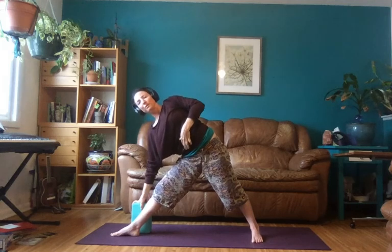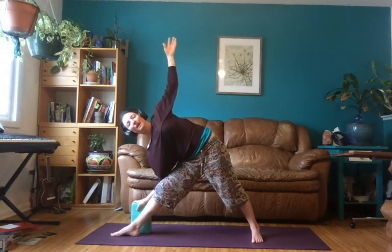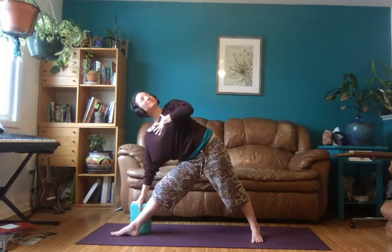To lift through your torso, find the length through both sides of your body so you're not collapsing through your right side. You're keeping the right side long and open. Right hip draws back. Knee spins towards your middle toe. Lift through your upper fingers and lift your gaze. And take your left hand back down to your heart.